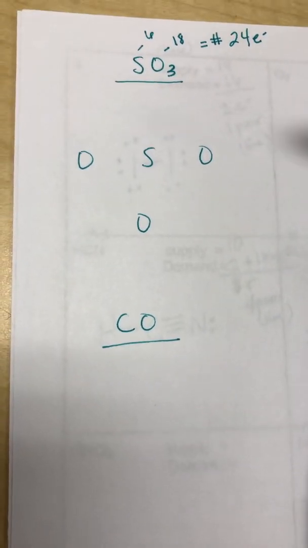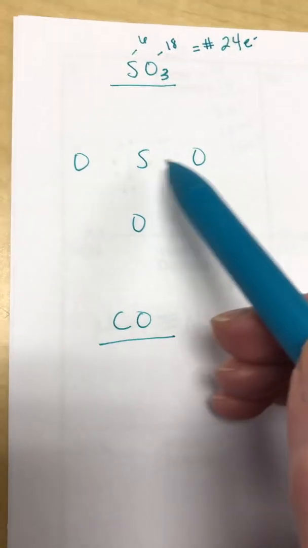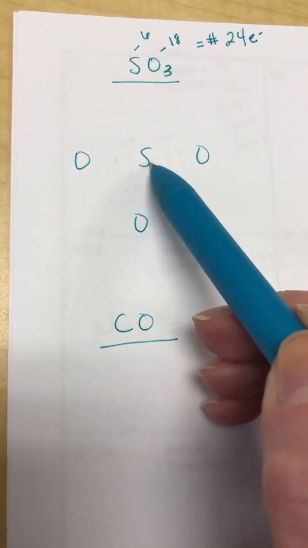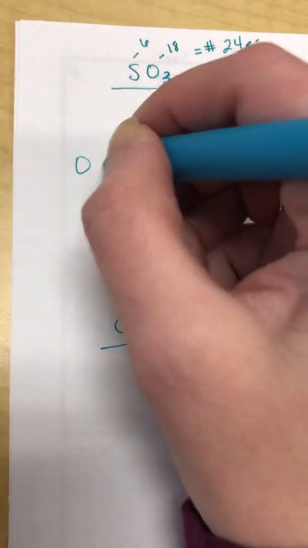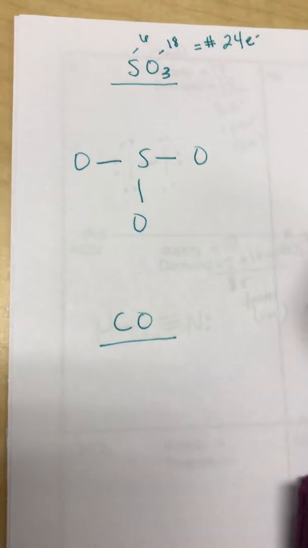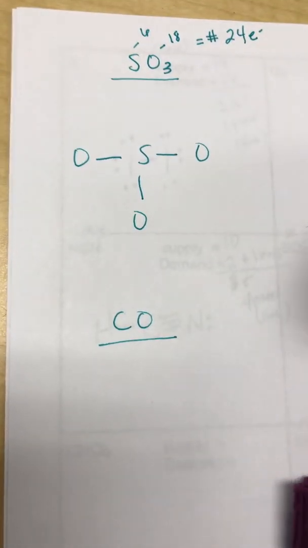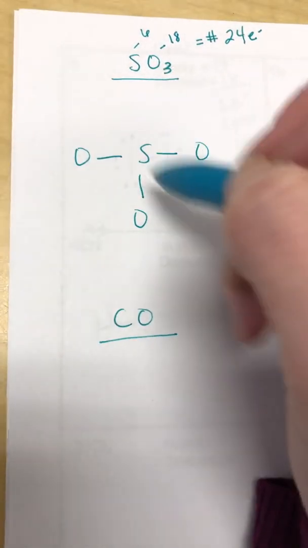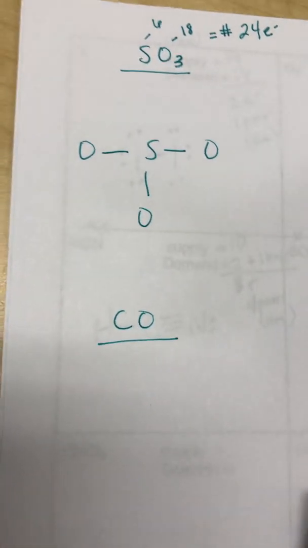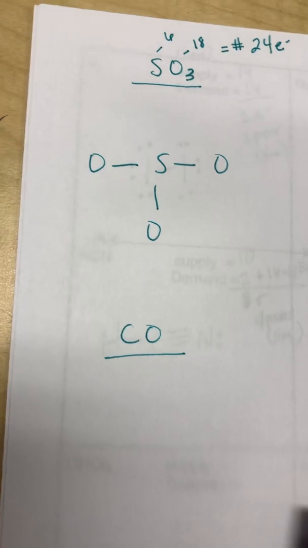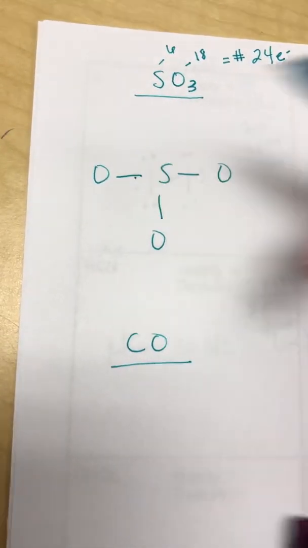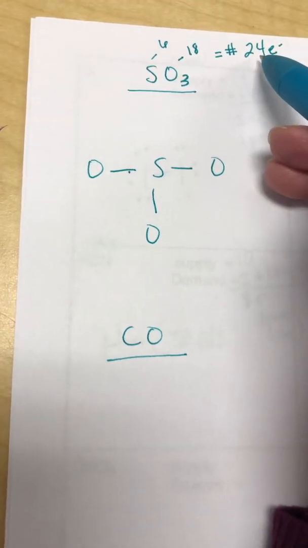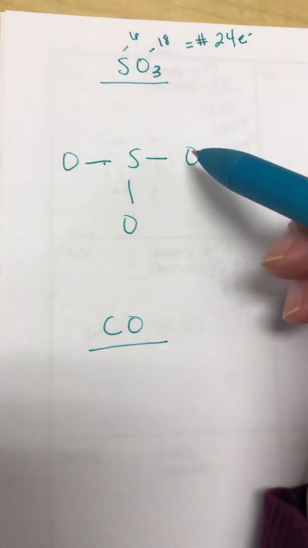Okay, so I can do it a couple different ways. I know that everything has to be at least bonded with one line, because it's a bond. That's what we're talking about. So it has to be bonded with at least one line. Then I can just go in and start filling in my electrons. So I always start from the outside. So I know I have 2, 4, 6. I have to get up to 24, but each individual atom cannot have more than 8.